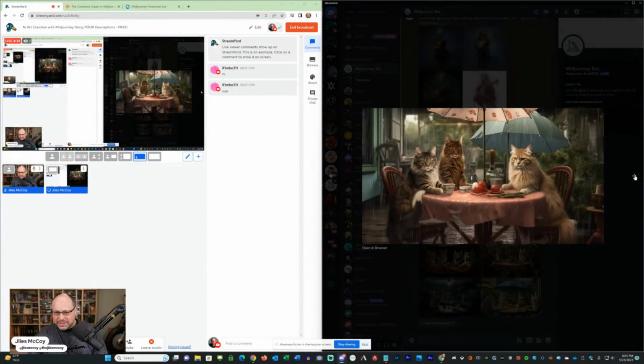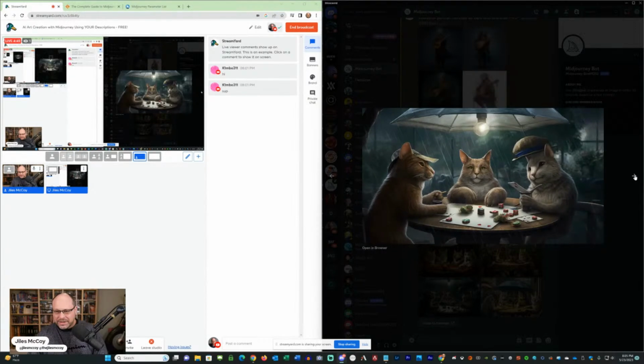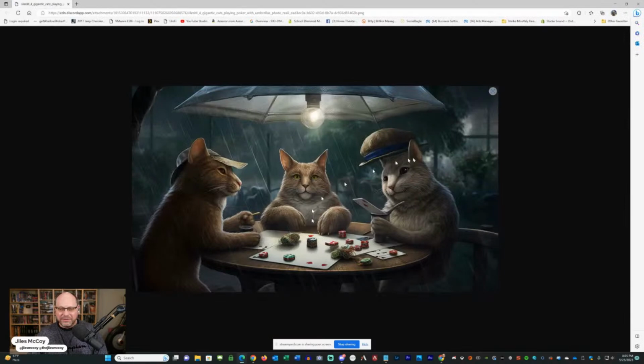There's 3 cats here, and 3 with, okay, so this is kind of indicative of some of the issues that it has. So this guy's got a cup with the card in the cup, but it's showing it over here, and then the hat's like stuck up in between the ears, and then here's the weird money that they're playing with.